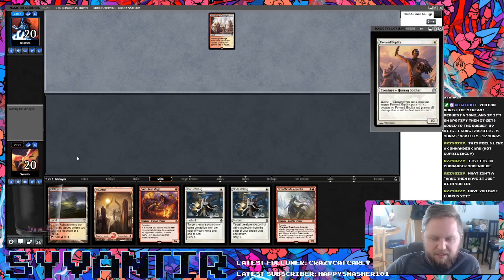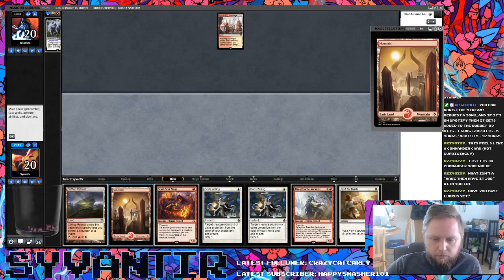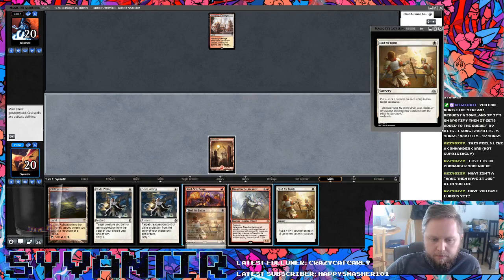I know the Hoplite's the better card out of the two in this matchup, but because of the way my mana is, it's a little bit clunky. I'd sort of rather not. So I think what I'm going to do here is I'm actually just going to pass. This feels right.